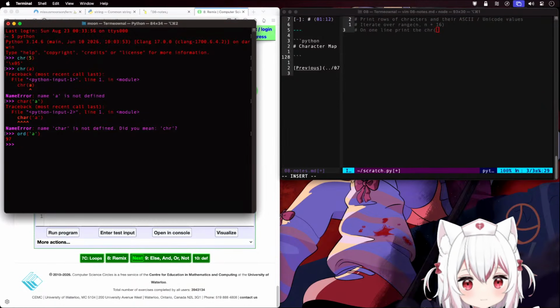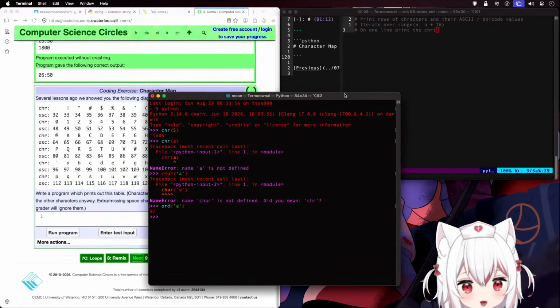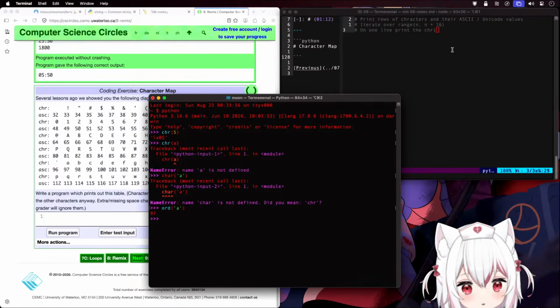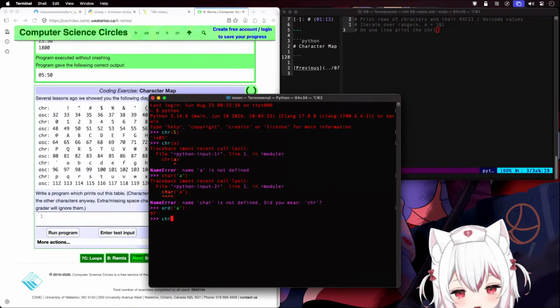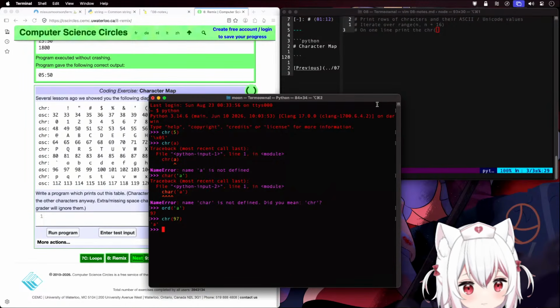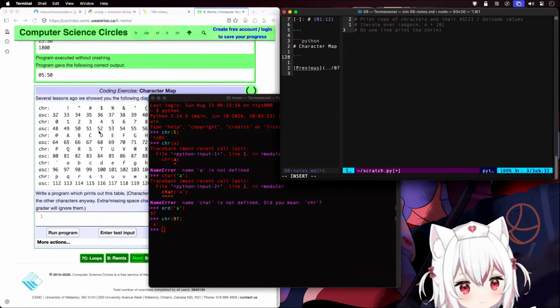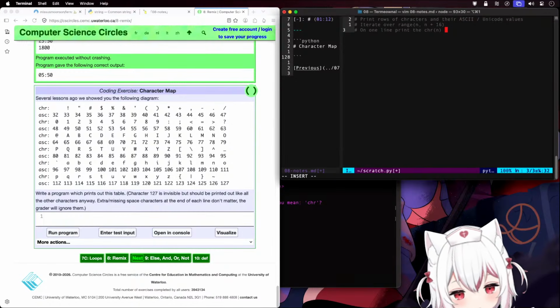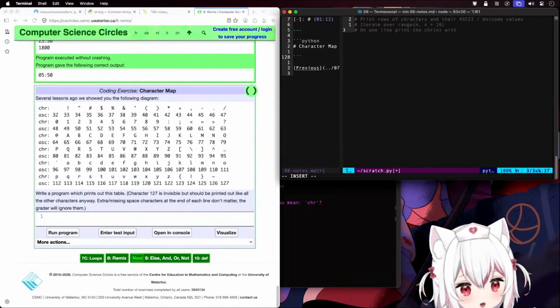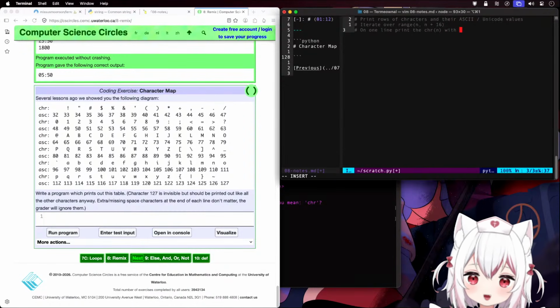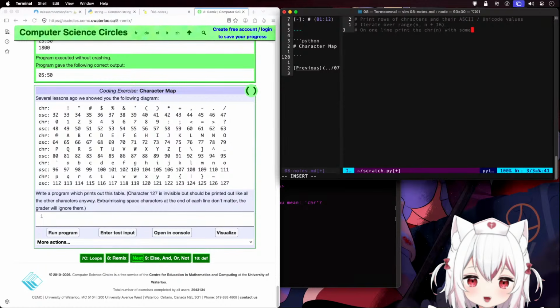So on the first line, we're actually doing the character though. So we want, like, character 97. Yeah, so we want character n with some formatting, I guess.